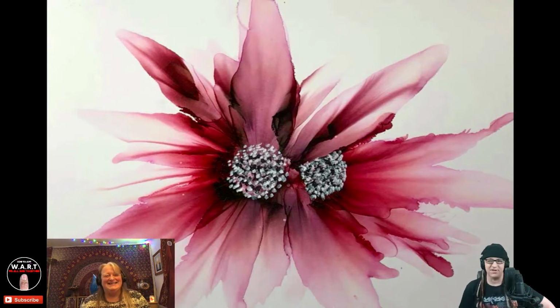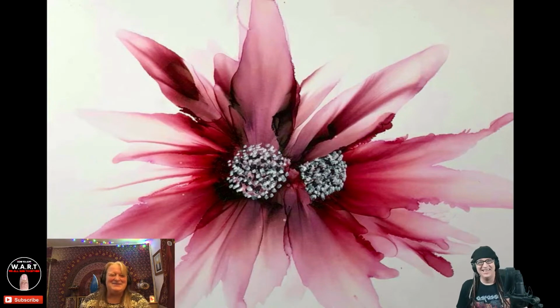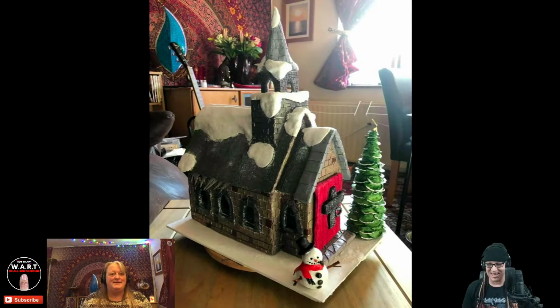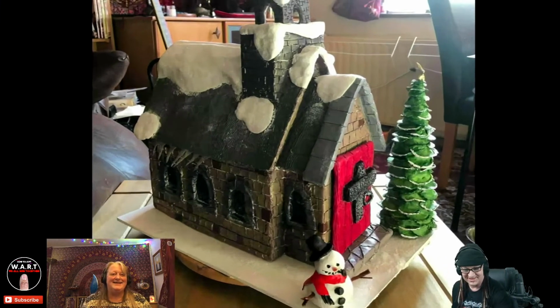So it's not just leftover cooking sherry. No, it's special. I can't get it in England. I have to get it from Germany. Right. And this one is absolutely amazeballs.